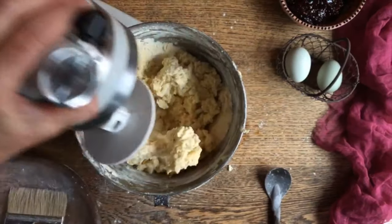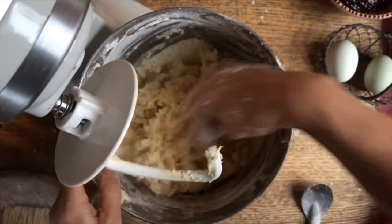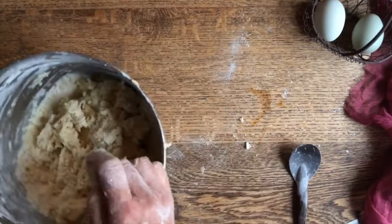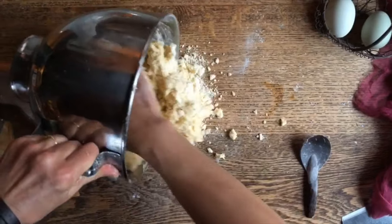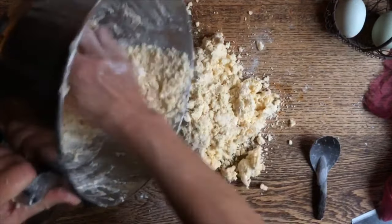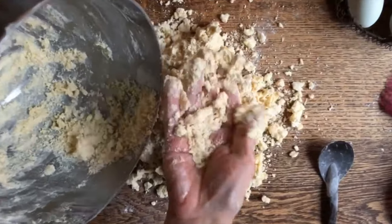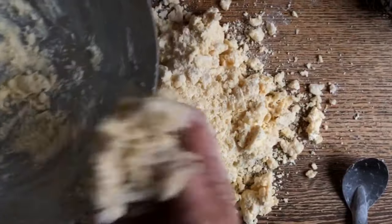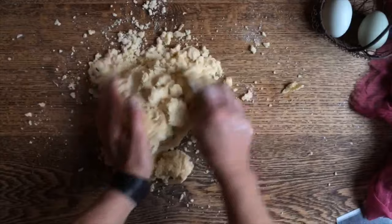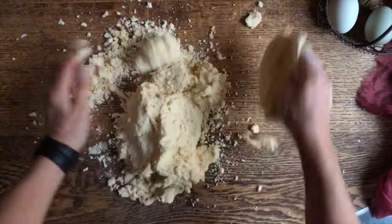All right, it has quickly come together, and we're gonna put it on our work surface. This out of the way, and quickly put all the dry ingredients in with the wet ingredients. And you see, this is why it's called sablée, because it kind of looks like it has the resemblance of sand. I'm gonna bring it in with the help of this rubber spatula, which is a great little tool to have.